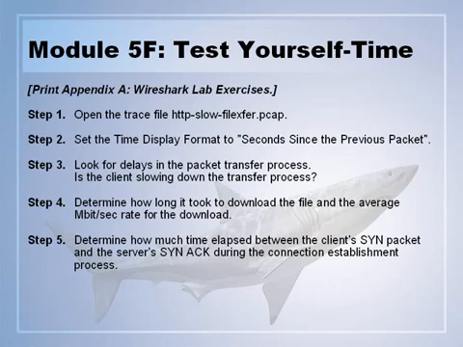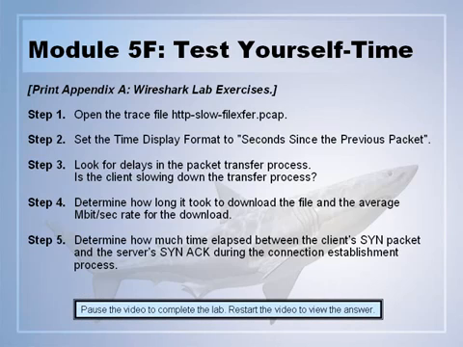Step number 4, I want you to determine how long it took to download the file and find out what the average megabits per second rate for the download would be. In some cases in this lab, you may have to change the time value to a different setting. And step number 5, determine how much time elapsed between the client's SYN packet and the server's SYN/ACK packet during the connection establishment process. If there's more than one connection establishment process, determine how much time elapsed between each of those. It would be a good time to pause the video and complete the lab. And when you're ready to see the results of the lab, restart the video.